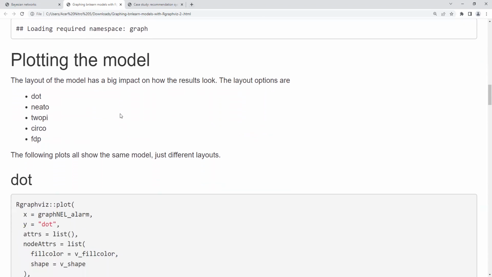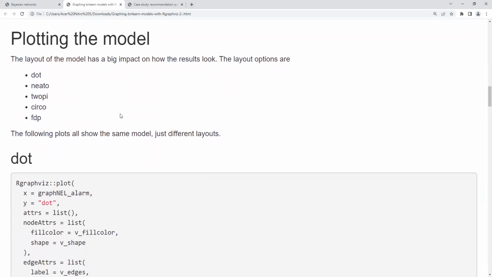All right, so when I'm plotting my model, I have several different ways that it can get slapped down. What I want to talk about is how does R actually choose this variable goes here, this variable goes here, this variable goes here? Like how does it decide where to place each of the nodes on the paper? Our options are dot, Neato, twopi, circo, and fdp. The default is dot.